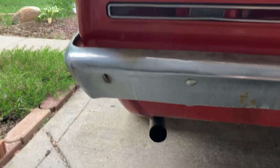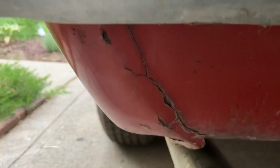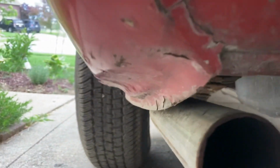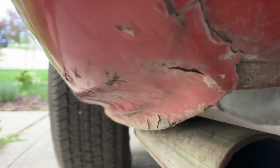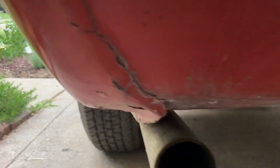Now the quarter skin was replaced on the driver's side, and they didn't do a very nice job of putting it in here at the back. They just kind of, I'd say gooped it in, smeared some putty, and sort of sanded it straight. The lower pinch weld, not right. Trunk drop off still there for the most part, but they didn't do a very clean install on that quarter skin.